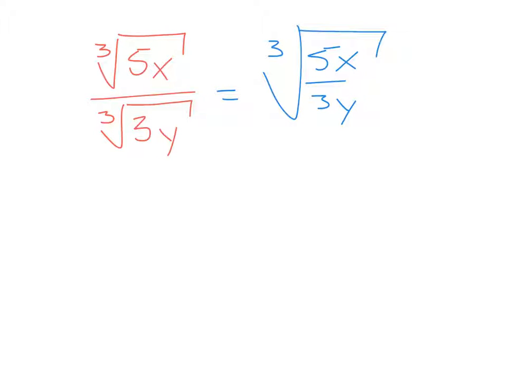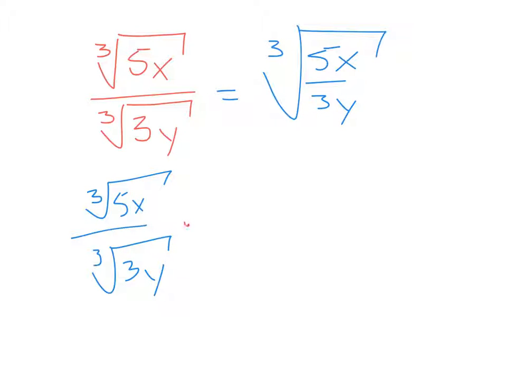Okay, so what does that mean that we have to do? This is what Dylan was talking about before. The cube root of 3 squared y squared. Why are these things squared? Why is it 3 squared and y squared? Because you already have 1 and you need 3 squared. It needs to be the same as the index, right? We already had 1 three, so we had to get 2 more to get 3 of them. We already had 1 y, so we needed 2 more to get 3 of them.